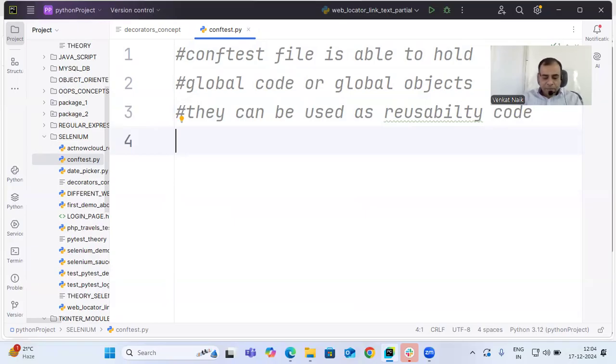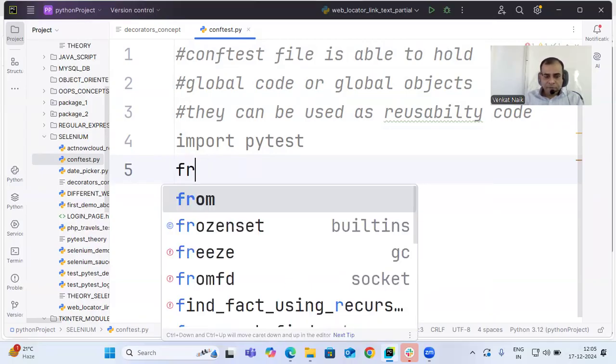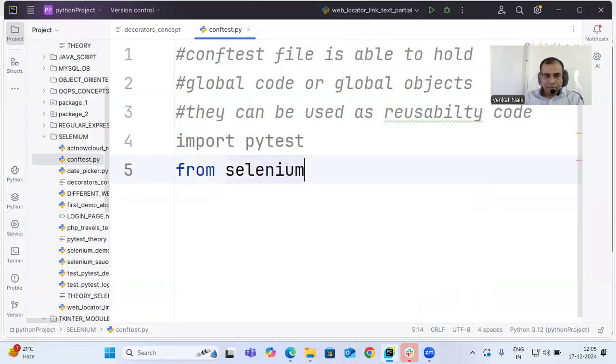Obviously we are going to import Pytest. We are going to import Selenium, from selenium import webdriver. Isn't it?